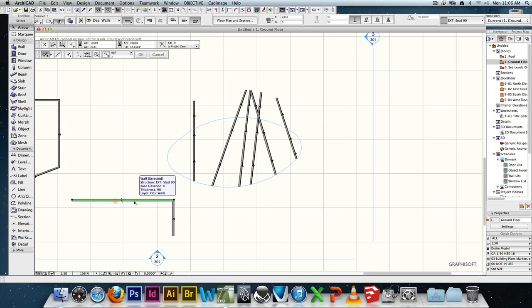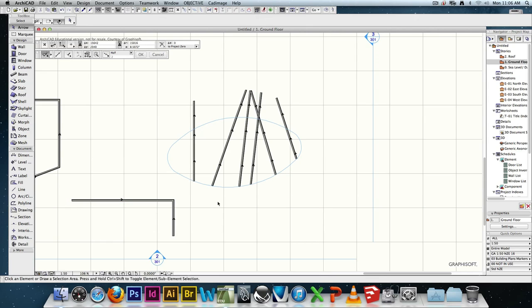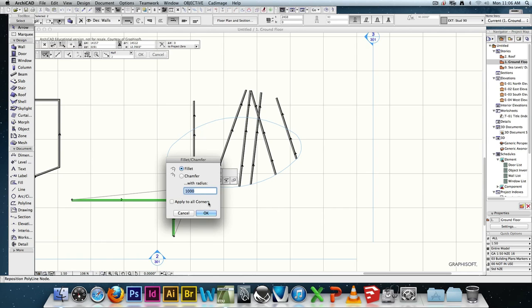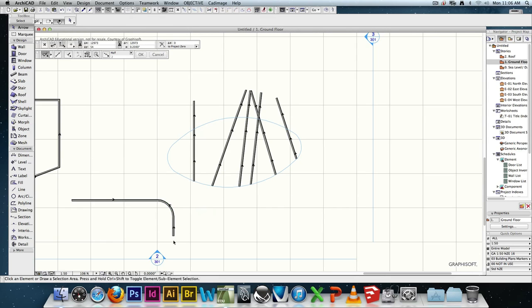Okay, so all it's done, the wall's actually stayed where it was. It's just gone and flipped the reference line to the other side. So now if I put a texture on the outside, it would appear on the outside of both walls. And if I go and fillet this, it'll be a nice perfect circle because you can see how it's going around. It doesn't really matter that the direction of the line's changed. But the reference line is always on the outside. Before, it wouldn't have made much sense, and it would have come back to haunt me when I go and try to apply textures to one side or the other. Would have been a pain in the bottom.